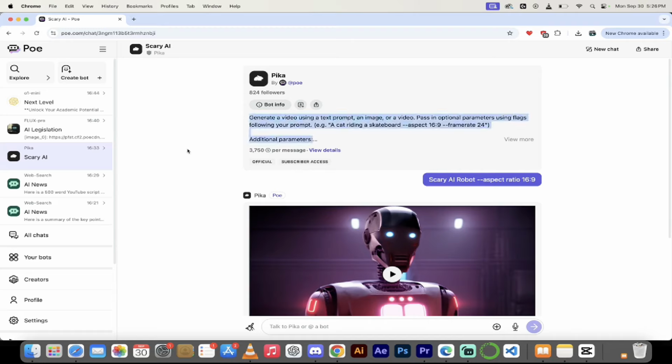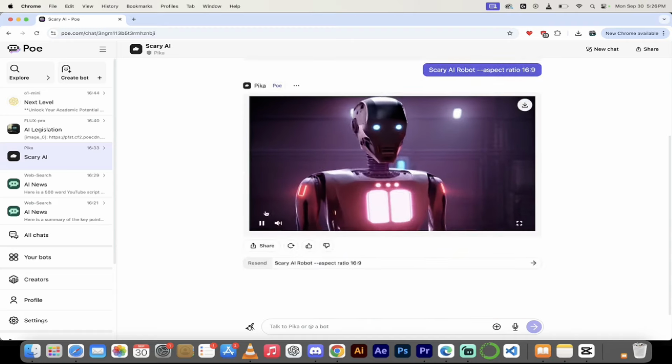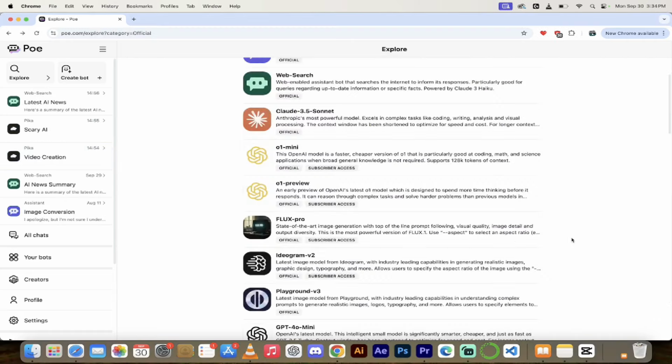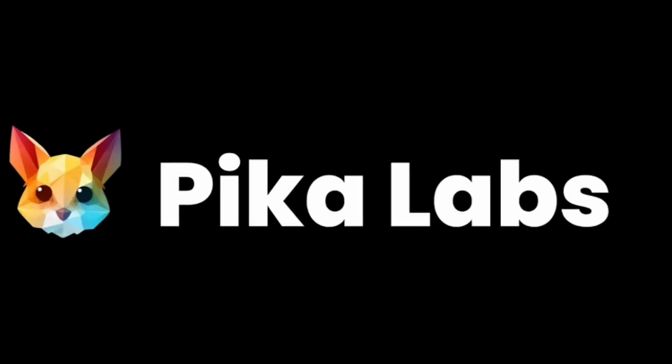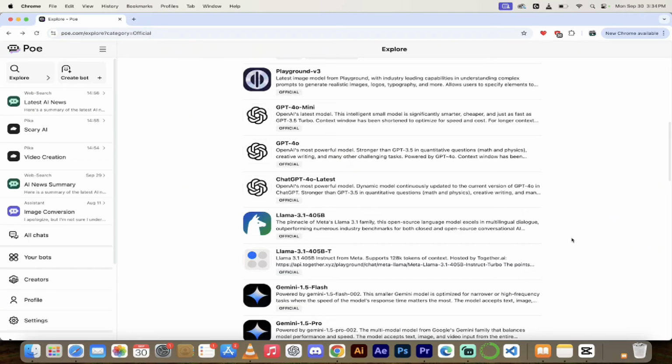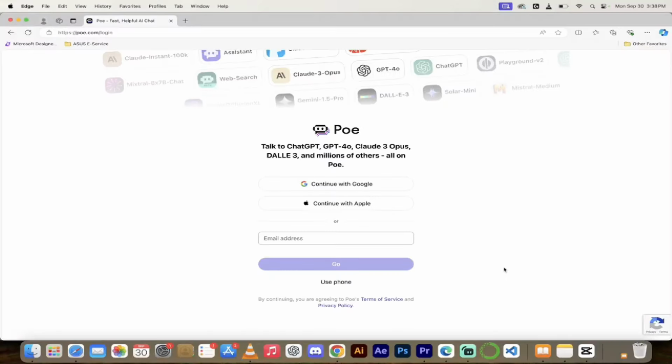Also, if you want to create animations, or maybe you want to put in some B-roll and you want to create some video with AI video generation, you can do that too. They've got access to the Pika model, and I'm going to show you how to do that and so much more in this video. It's absolutely crazy. This is the best tool for helping you create YouTube videos, I promise. Let's get into it.